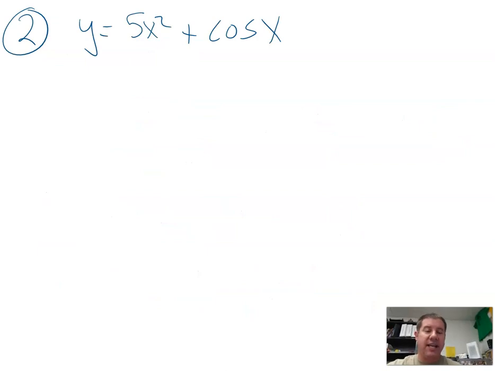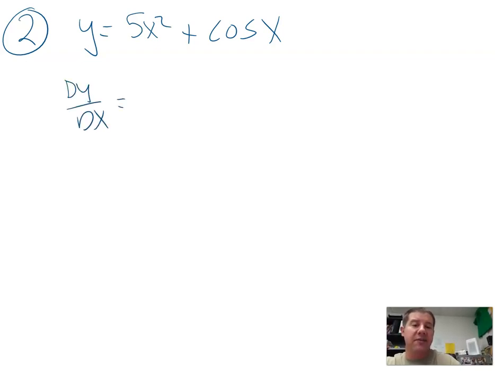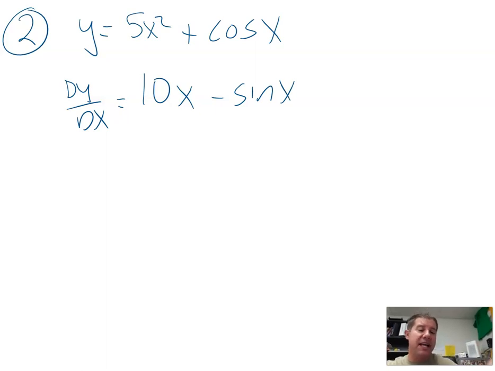Okay, next I want to take the derivative of y equals 5x squared plus cosine x. So take the derivative of this, the way we can write the derivative is dy dx, taking the derivative of y with respect to x. I'm just going to take the derivative of the first term using my power rule, 10x, and then I've got to take the derivative of the trig function. Hey, derivative of cosine is negative sine x. So if you have these memorized, that'll speed things up. You might need to look at them as you're doing them tonight, but you're eventually going to want to have this stuff down and memorized, these trig function derivatives.